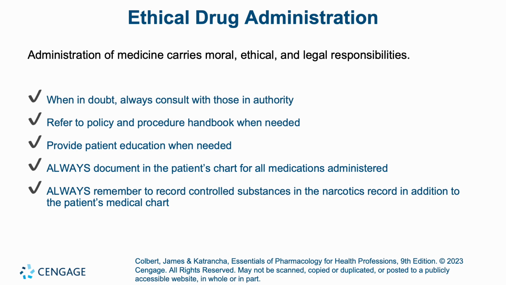Always remember to record controlled substances in the narcotics record in addition to the patient's medical chart. This applies more to long-term care or places where they aren't using as robust electronic records. They have an actual controlled substance log to help make sure that the substances are being given and that no one is taking the medications or diverting, what we call diverting, where they are stealing the medications. So that narcotics record, the controlled substance log, is usually used more in long-term care. But I will say in the hospital that once a week we do a full count of all of our narcotics. And if there is any kind of discrepancy, that gets followed up on immediately.